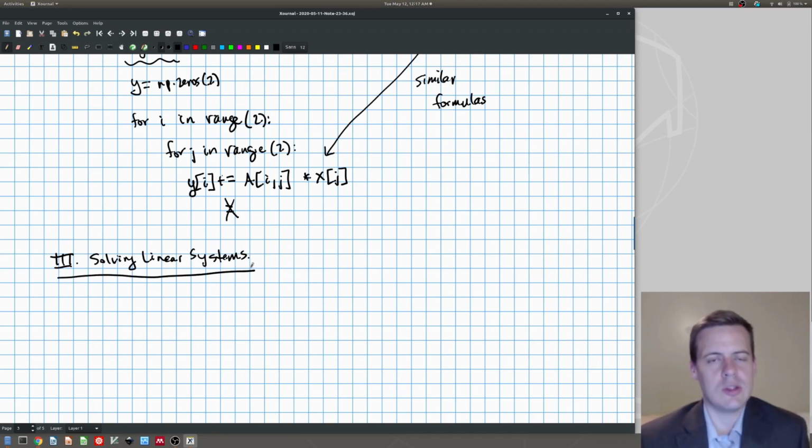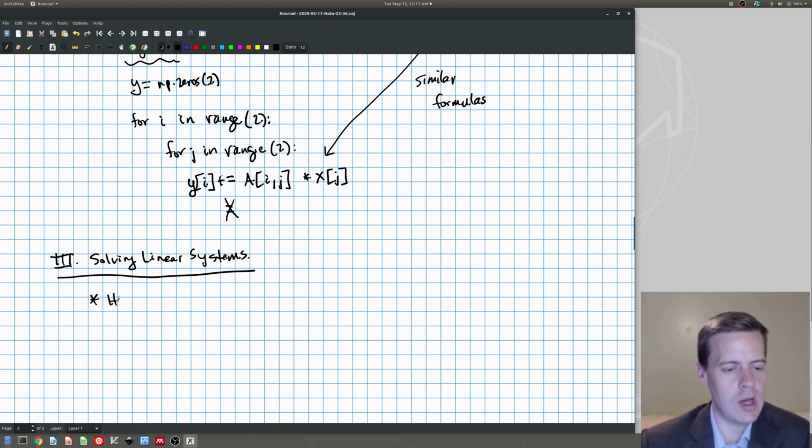So how do you solve a linear system? I hope that you've already done this before. Hopefully you've been doing this since high school, but we're going to review a systematic way of doing this called Gauss elimination. There are many ways, but we are going to use what's called Gauss elimination.